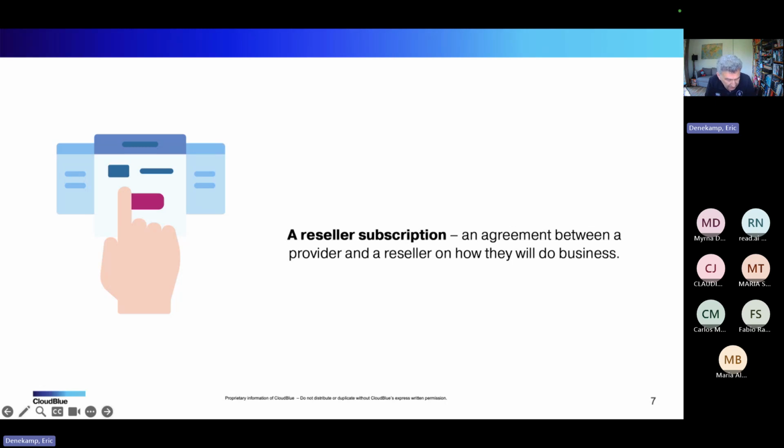Purchase the right as in, I'm buying a product, a service plan that allows me to start reselling services. And that is exactly why we say that a reseller is a customer on steroids. It's basically a customer that purchased a very specific subscription.